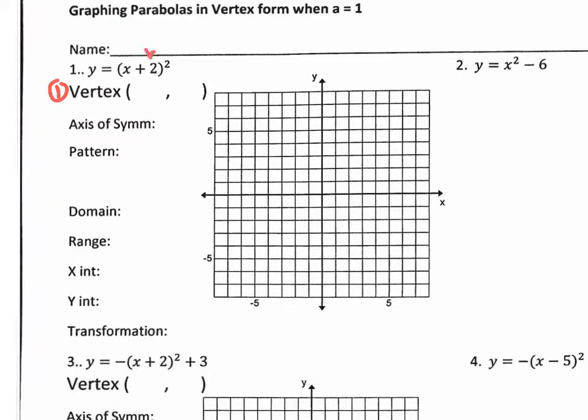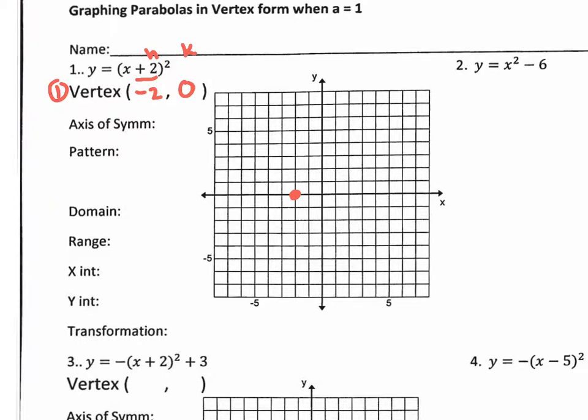Yes, you always look at your h and your k, and obviously with h, you're going to think opposite, which is -2, and the k value is 0. There is no number that's being added or subtracted at the very end. So that's the first thing you state. That's the first thing you graph. Everybody go to -2, 0, put a dot right there.